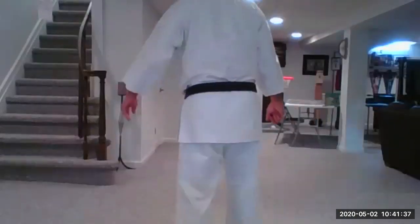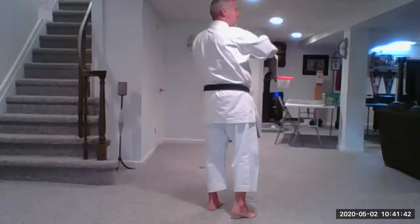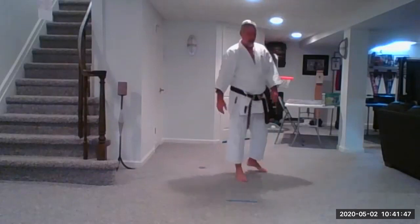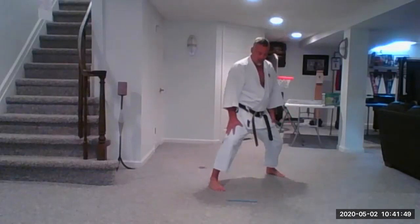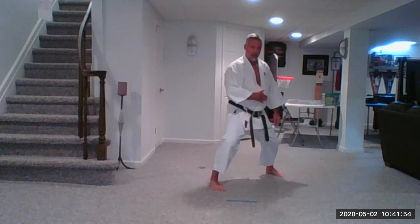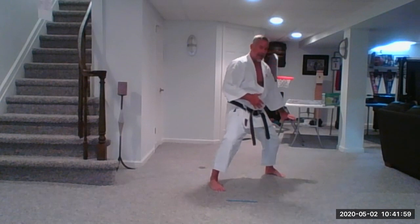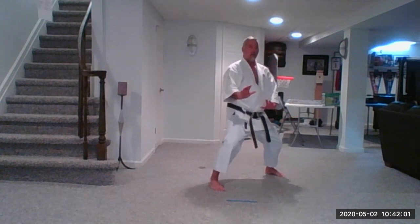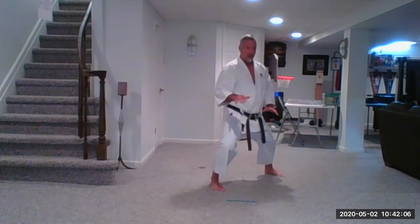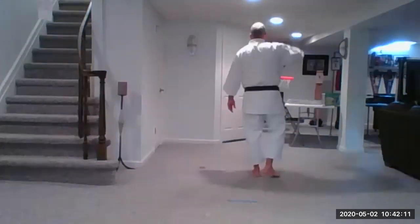So we will continue. All right, so Sochin, this one goes more to the back than it does to the front. So move a little bit more to the front. This one also has a very similar stance to Furodachi where you're like a Kibodachi, but forward and on a 45 degrees. So this back knee is out some, the back foot is out some, sitting, pressing forward. Don't sit on it. This is not the way to do this kata, press forward all the way through each of the techniques. So start a little bit farther to the front.